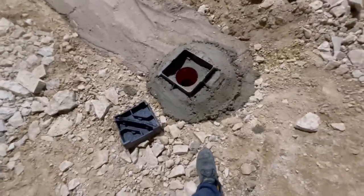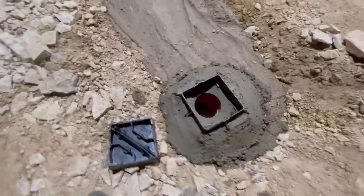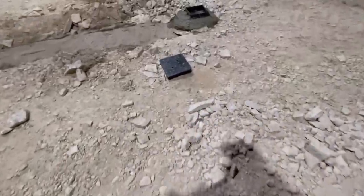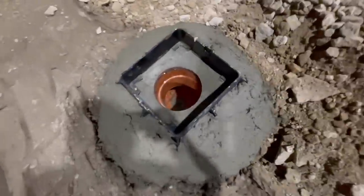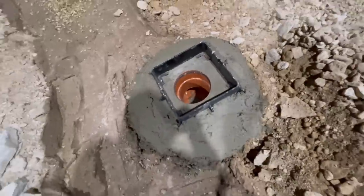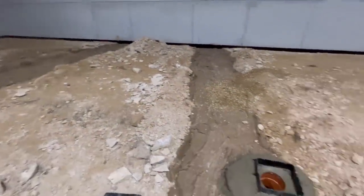Now the manhole lids are in, still a little bit wet. One there, over here, there's a lid. So the one like that, down like that, goes down there. I'm just going to clean that out and level the floor out. We're going to concrete the floor then.